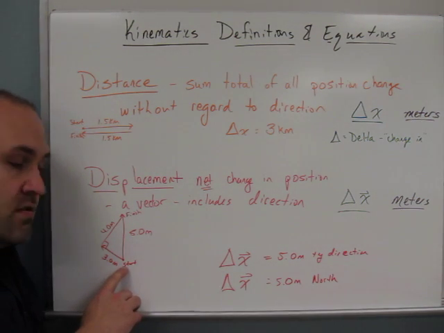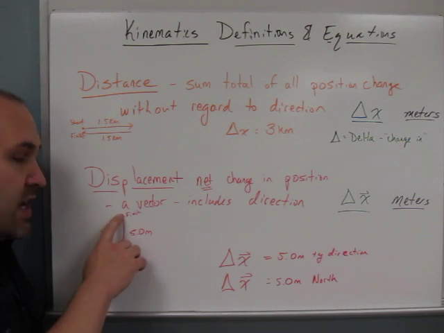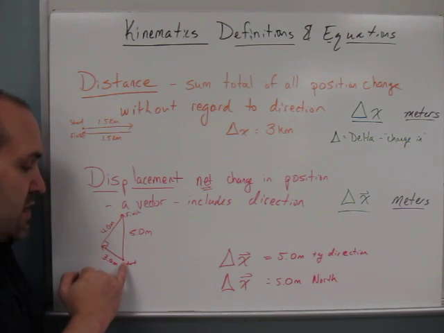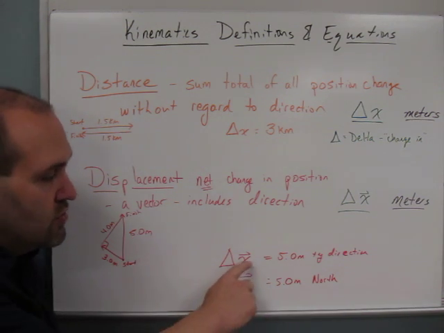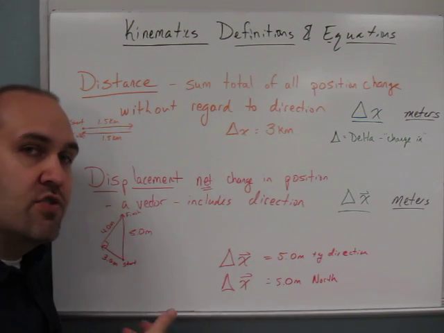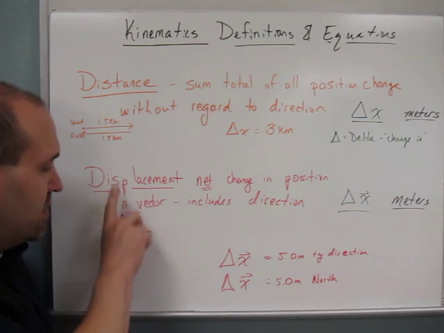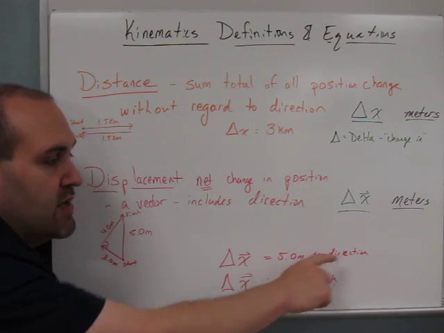So an example of that would be: you start down here, you walk three meters that direction, four meters that direction. Your net displacement from start to finish is five meters, and to describe that properly you'd have to give a direction as well. So looks like it's in the positive y direction, so I wrote five meters positive.